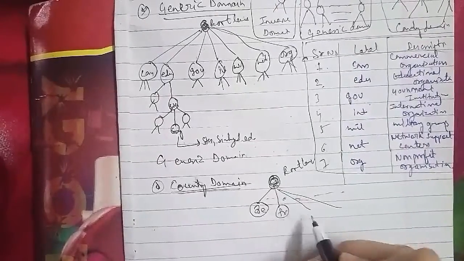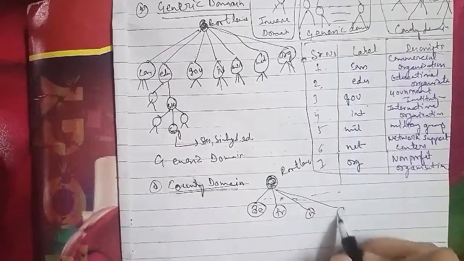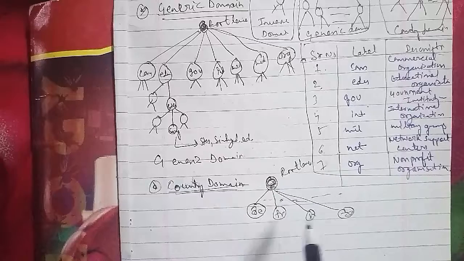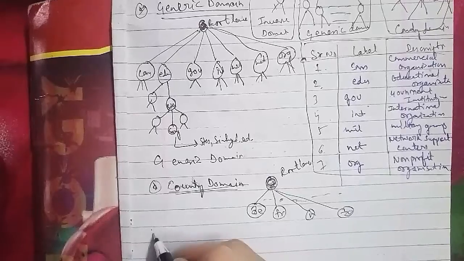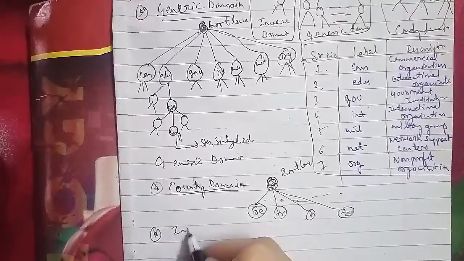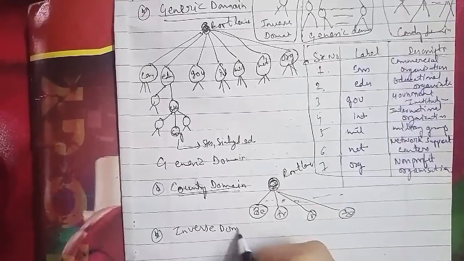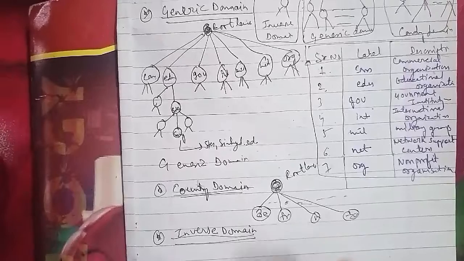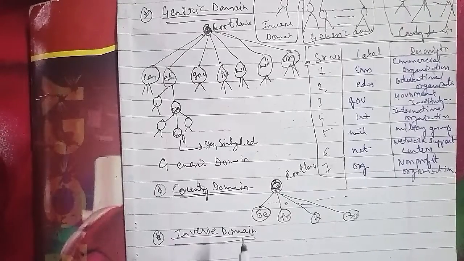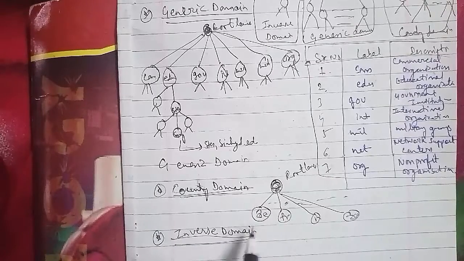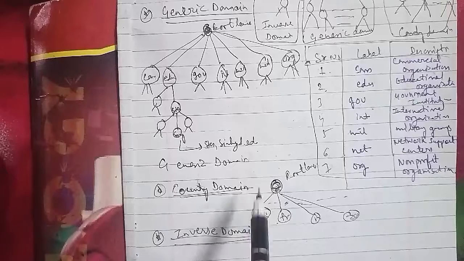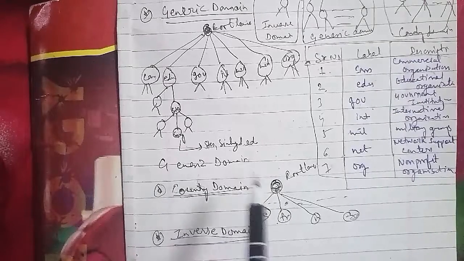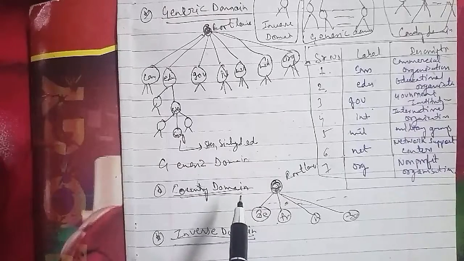Let's go ahead with the third one, that is the inverse domain. The inverse domain is used to map an address to a name. For example, when a client sends a request to the server to do a particular task, the server finds the list of authorized clients, and the client contains only the IP address of the client. The server sends a query to the inverse DNS server and asks for mapping of addresses to names for the authorized client list, and this query is called an inverse or pointer query.